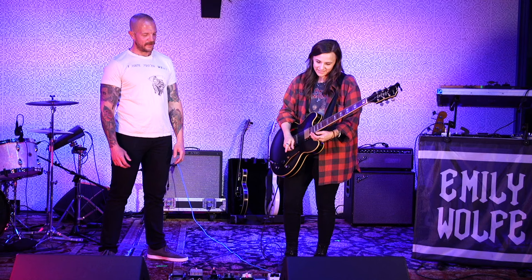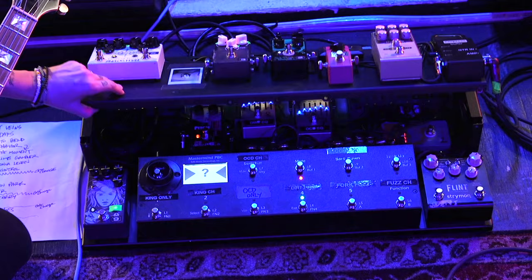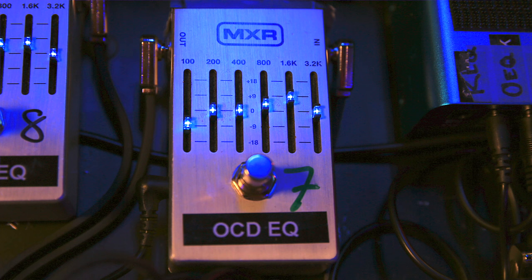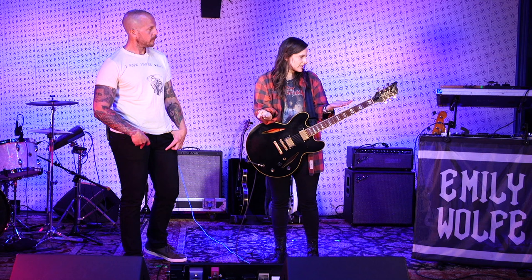So that pedal has to be EQ'd. In what way? So underneath the board. Oh, okay. I've got EQ. And there's so much, listen to this. Without the EQ, I would never be heard. My bass player covers all this sonic ground that I would never hear it unless I cranked it to the heavens. And it still wouldn't be very defined.